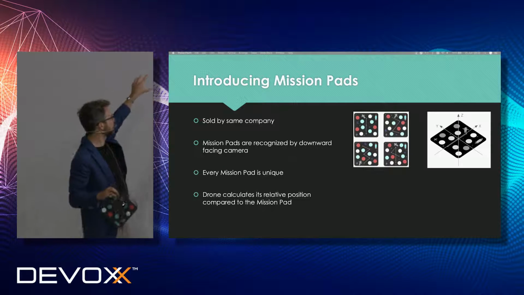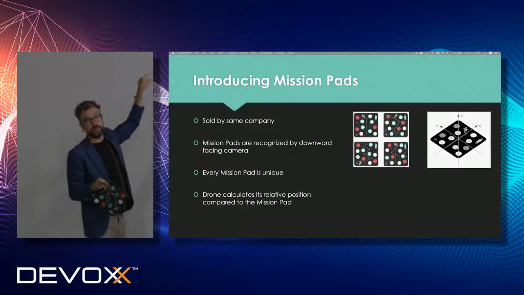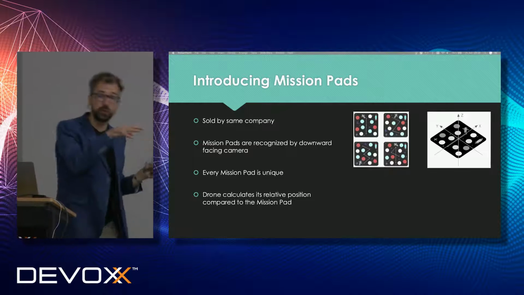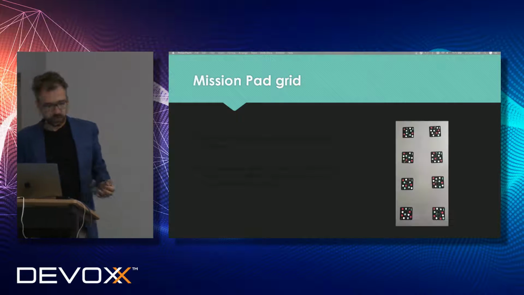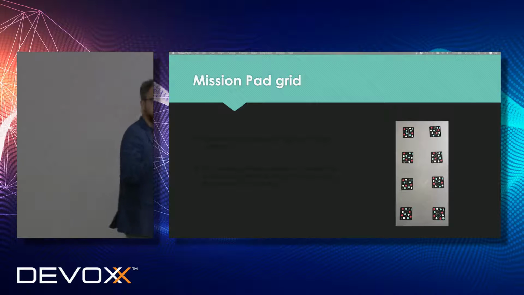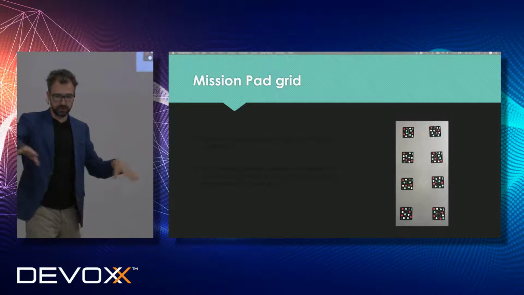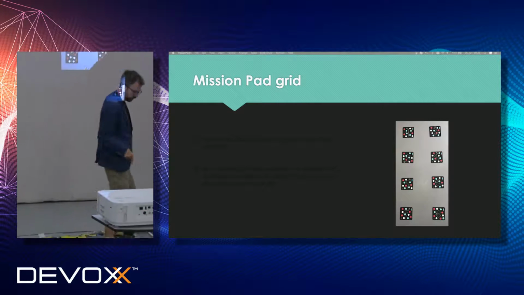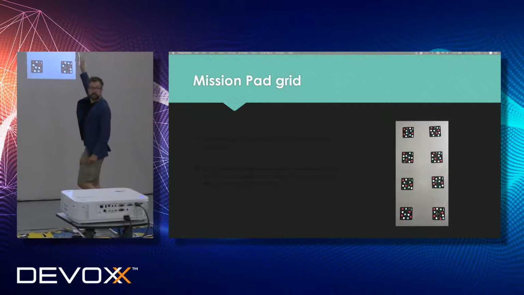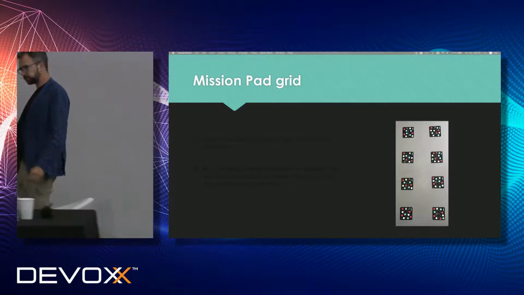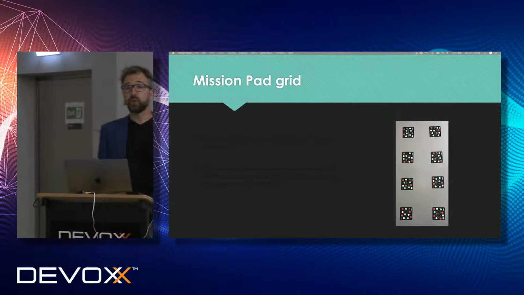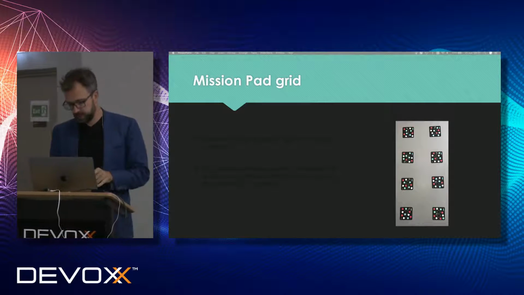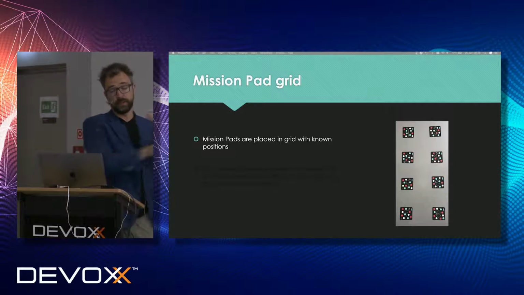As we saw before, with the telemetry coming in, you also saw an X, a Y, and a Z. Basically, that's the X, Y, and Z of the drone relative to the pad. That's maybe a little bit difficult to see because there's so much contrast and so much going on. We have 8 pads lying down here: 1, 2, 3, 4, 5, 6, 7, 8. And that's basically this pattern. The pattern that you see over there is the pattern that we have on the ground. And of course, I put this down in a very specific grid, so I know the exact coordinates of the pad.